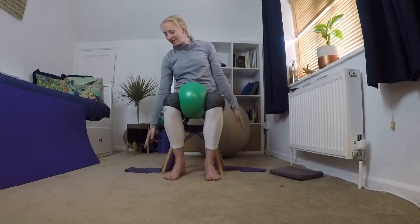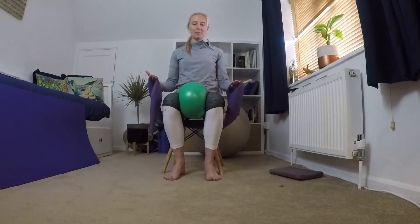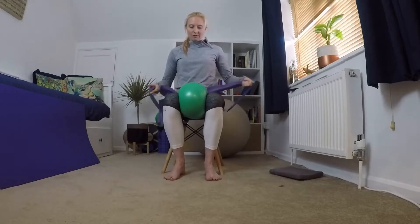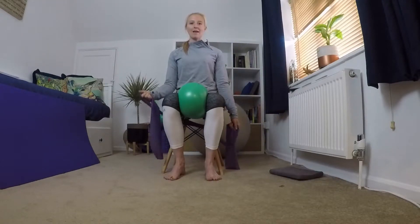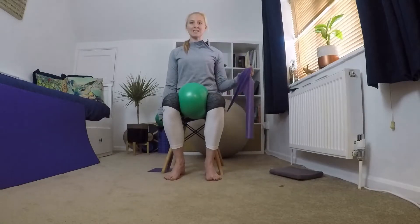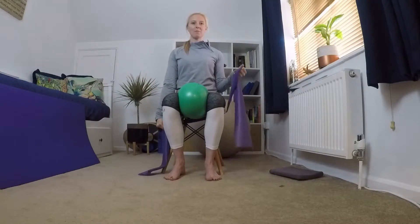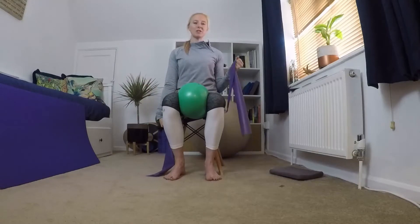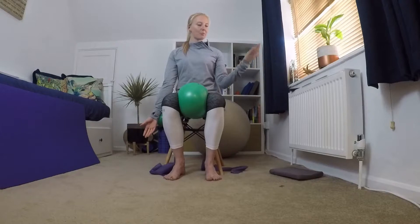Bringing those arms down, find the ends of your band, loop it beneath your chair and bring the band up into your hands with palms facing up to the ceiling. Take in as much resistance as you want. Bring your arms down by your side and bring one arm up — feel that tiny bit of resistance — and down. To make the resistance more, slide your hands down the band. We're going to do three more on each side, keeping belly button to spine and core engaged. You could also use small cans as weights, or just do it without. We're just working through that bicep.